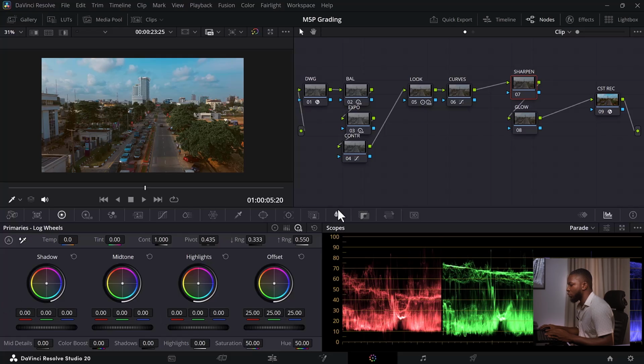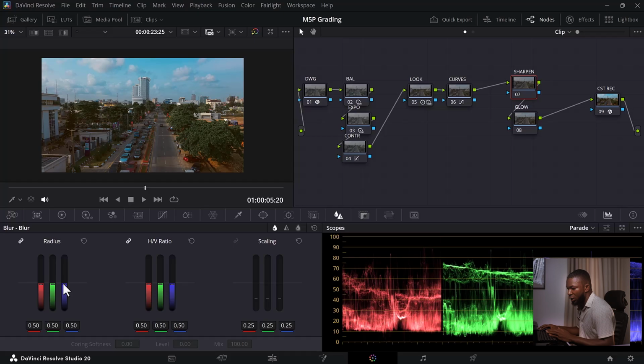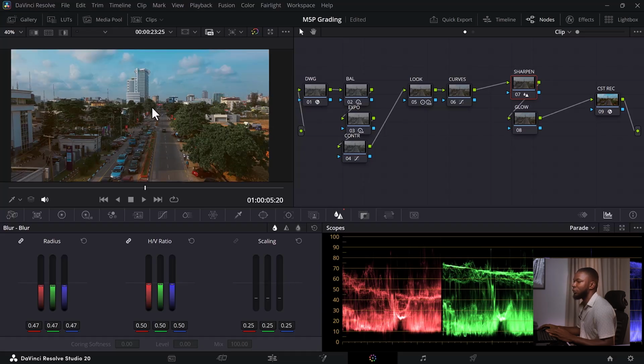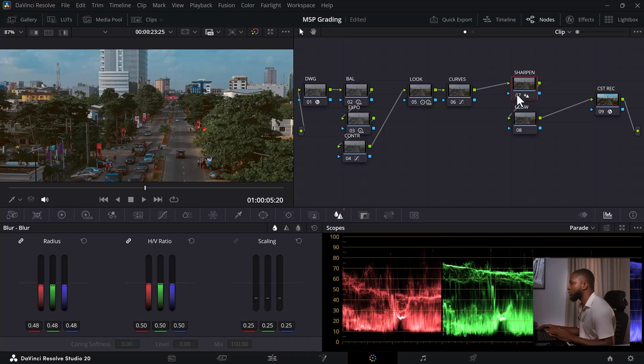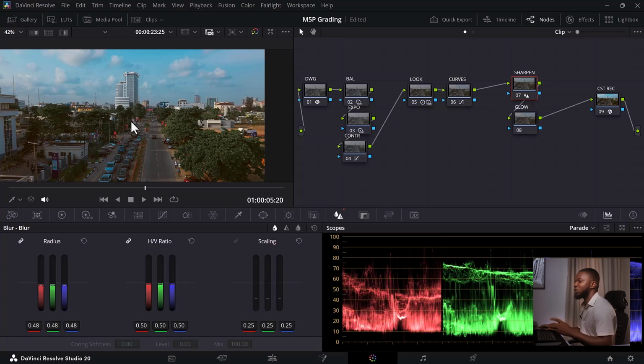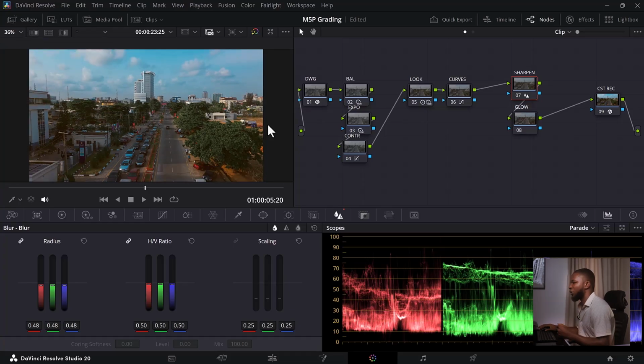So what I will need to do is to come to this section which says the blur section here, and under the radius here, I'll just put it slightly down to somewhere 0.48 or 0.47, and just leave it at 0.47. Okay, and if you look at this footage, this is before, this is after, this is before, this is after. It's looking a little bit too much, so 0.48. So this is before, after, before, after. It's not so noticeable, but that is the essence of the whole thing. We want it to look as real to life as possible.